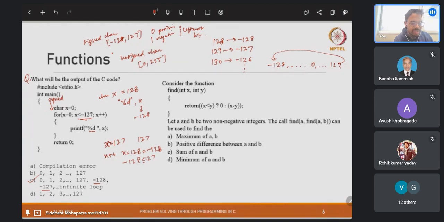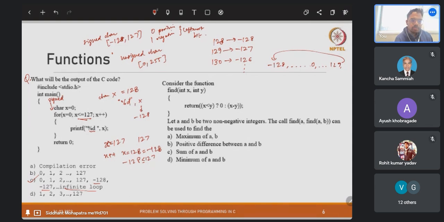So it is still satisfying the condition, and again increment and continue. So it is going to be an infinite loop. It will go on infinitely like this, printing 0 to 127, then minus 128 to 127, then again minus 128 to 127, and so on.